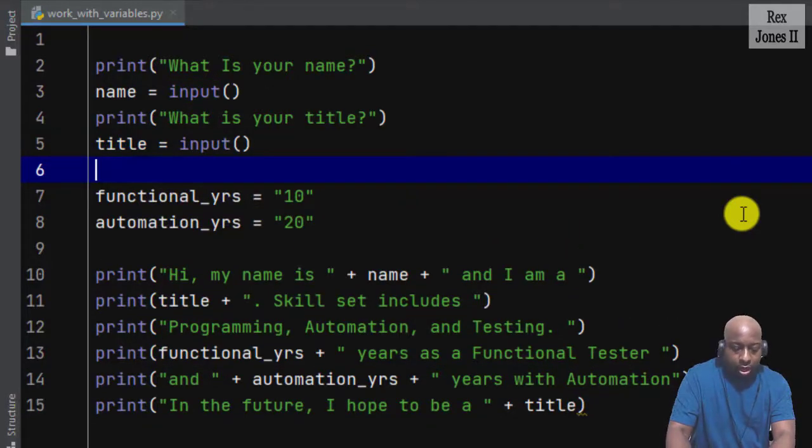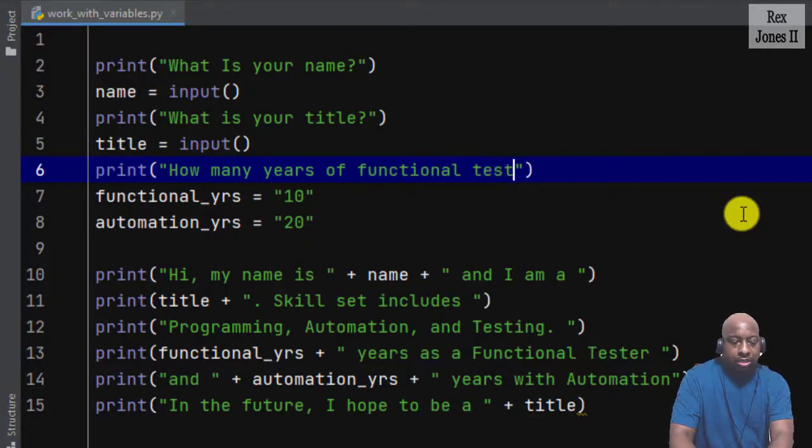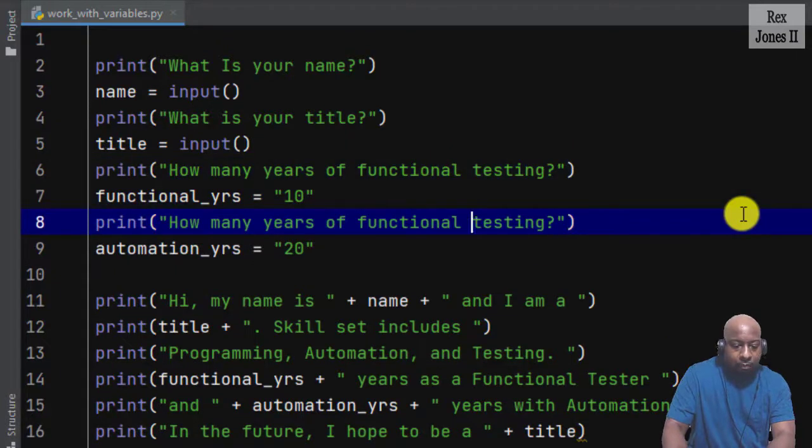Functional years. I'm going to write a print statement and say, how many years of functional testing? I'll put that. And I'm going to copy this and put the same for automation, but just change functional to automation.